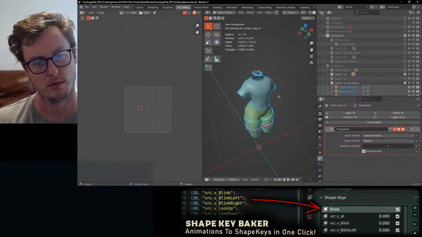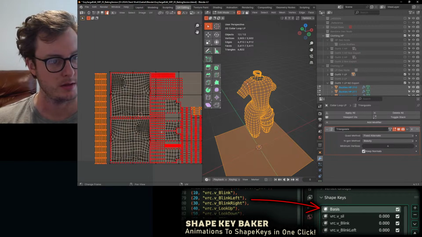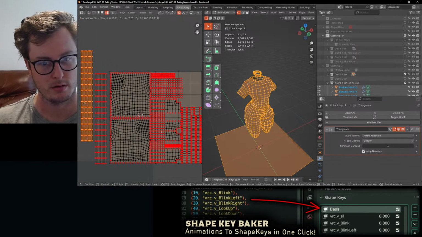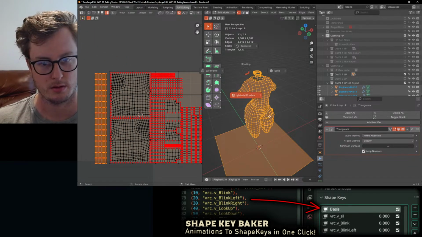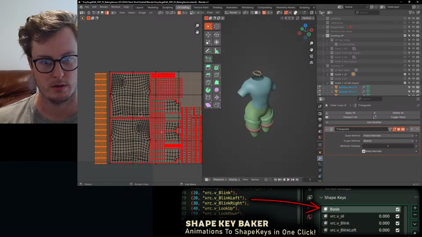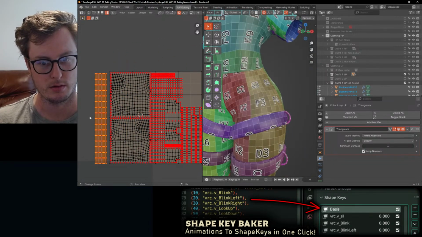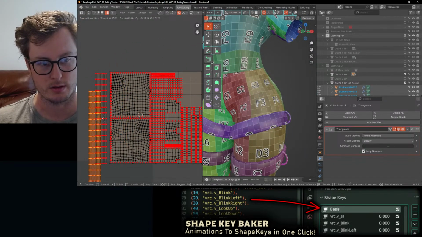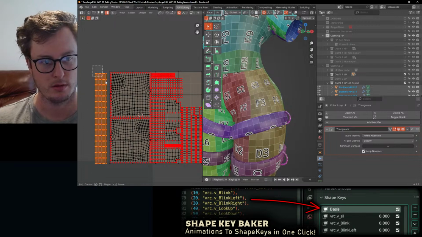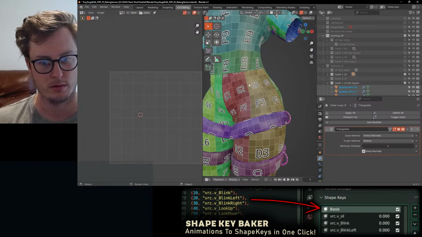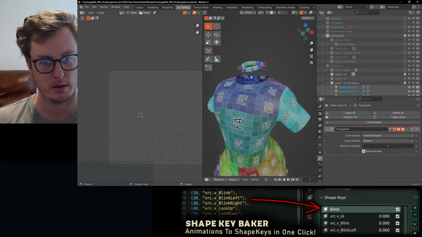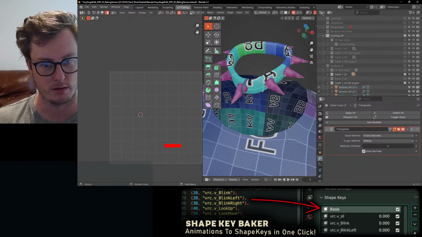What is this right here? Interesting. I thought that they were instancing this object here.